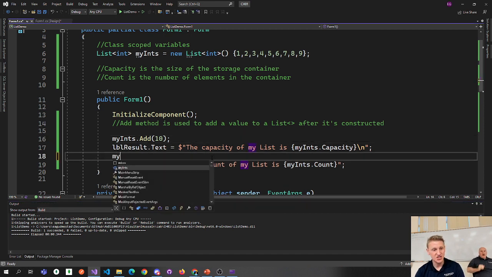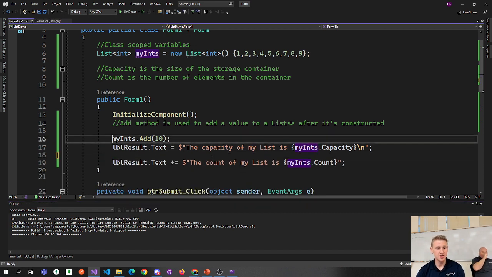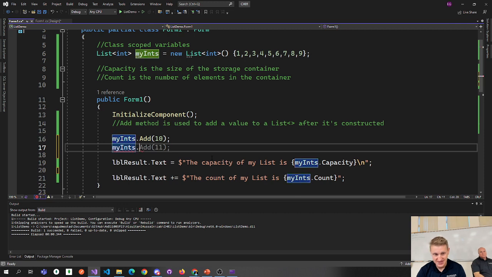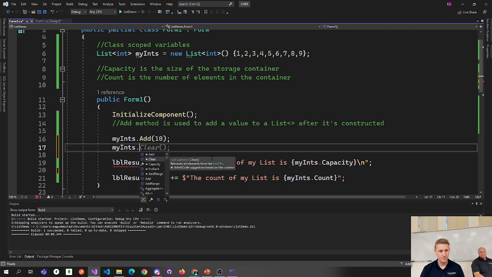Well, since we're adding new elements, let's just my ints dot. Well, again, the tooltip pretty much spoils the question. The question is, what do you think the clear method does? Well, it's pretty obvious.